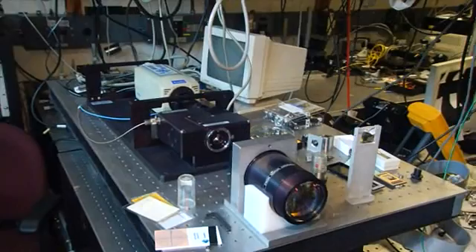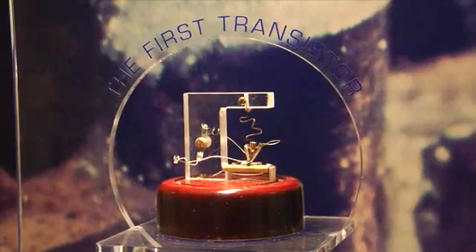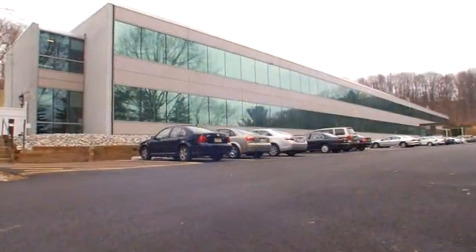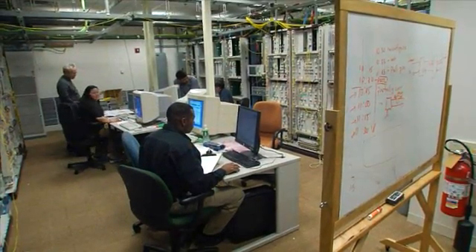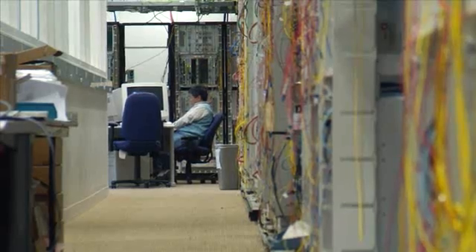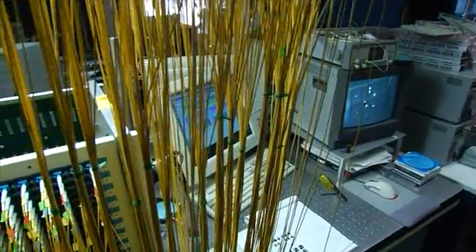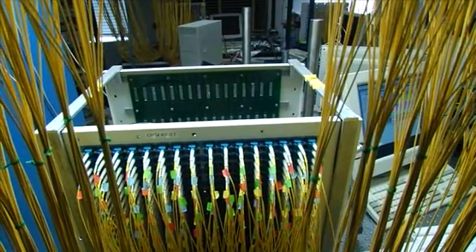I came in a month or two later to start looking at what we could do with this, and really create the optical amplifier of the type that can be used in communication systems. So we could immediately put into play all the tools and resources to see what this implied in telecommunications. The fact that you could amplify real data, with high quality and high fidelity, was something that everybody was anxiously awaiting to see if that could be done or not.